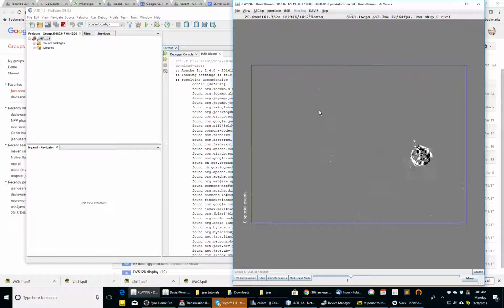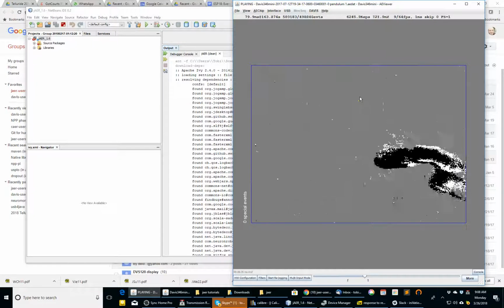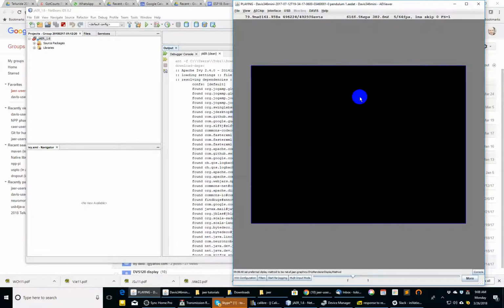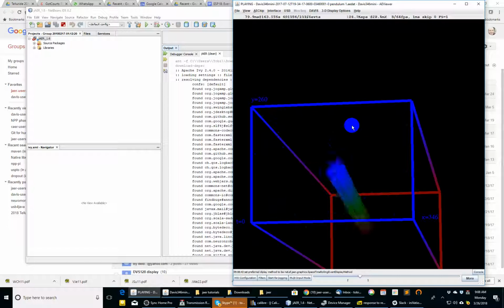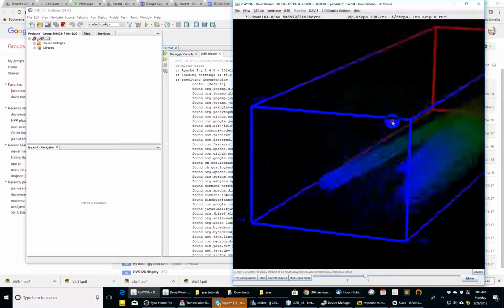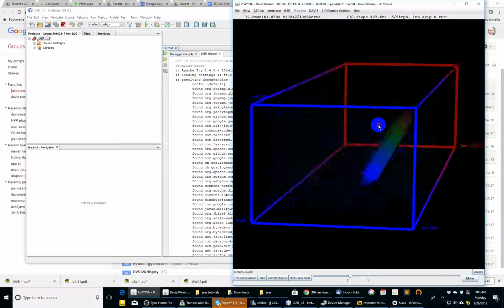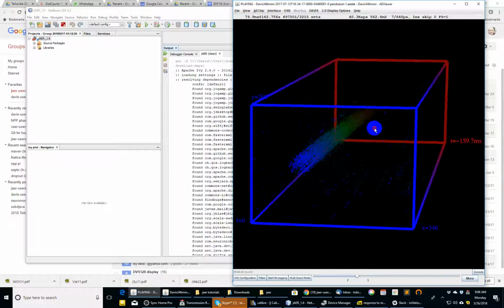I'll set an in marker and an out marker. Okay, so now it's rendering over that section of the display. One more display method I want to show you is this rolling space-time display method. This shows you the data which has been recorded.